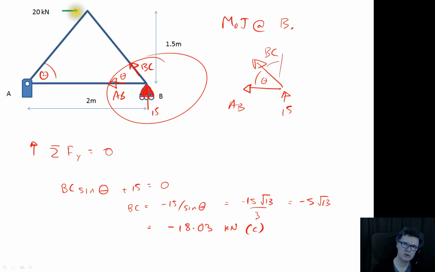Does that all kind of make sense? So if I'm pushing here, I'm going to be pushing into this joint. So this bar is probably compression. I'm trying to push this bar away from this hinge. So yeah, that's probably in tension. And I'm trying to push the framework left to right. So the AB, yes, that's probably in tension. So those values, do a kind of quick logical check. See if that seems a plausible answer.